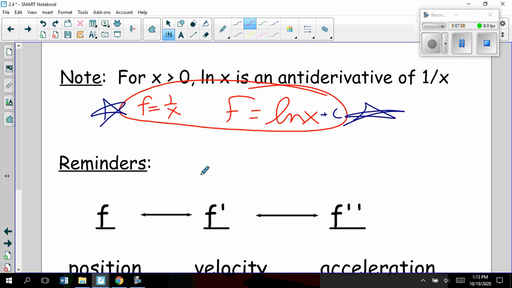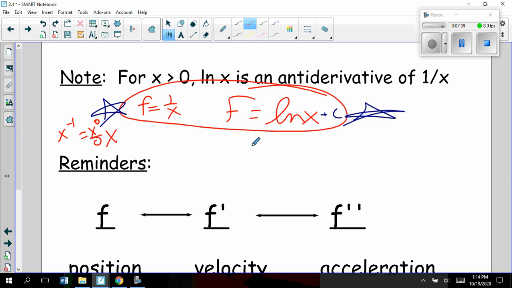All right. There is one special antiderivative, and it is for 1 over x. The reason we have a special one is because when you have 1 over x, it's really x to the -1. When you power up, you get x to the 0, and then you divide by 0. And that's a big no in all math classes. You can't divide by 0. So it's not to say that it doesn't have one, we just have to restrict what our values are. And in our case, we're going to have x greater than 0. And so your antiderivative then is natural log with that plus c as well.